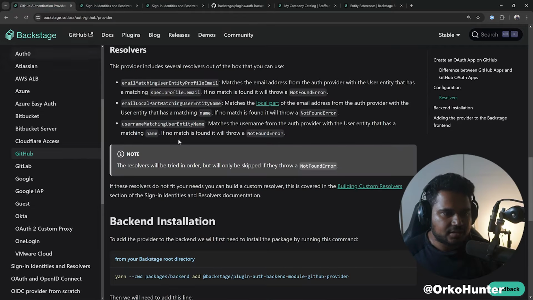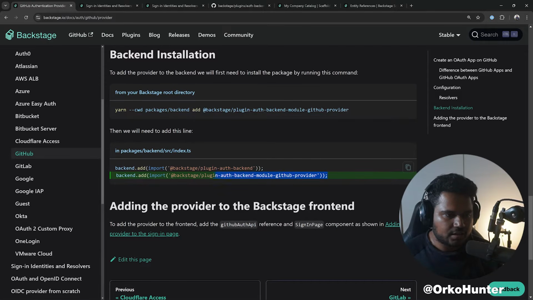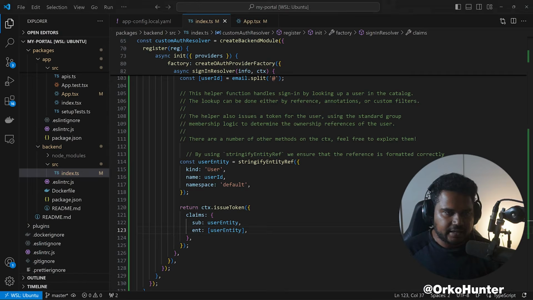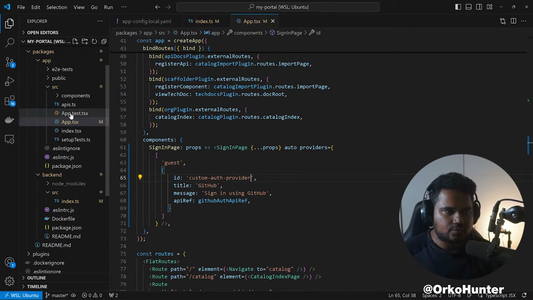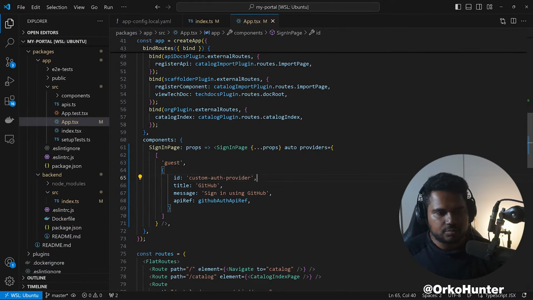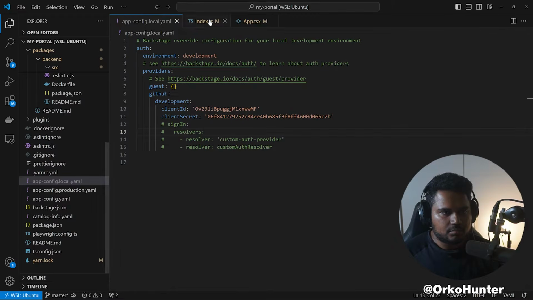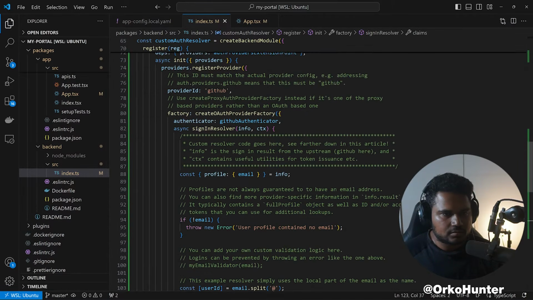So the backend stuff: remove the default provider if you had added it, if you're working on a custom sign-in resolver. And then the front end also needs to be changed. So go to your packages, app, src, App.tsx. And then here you need to write the custom auth provider that you have added here.